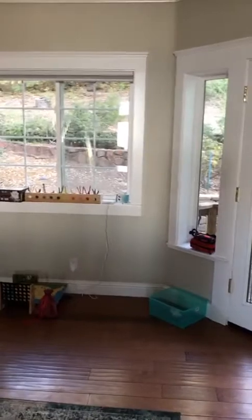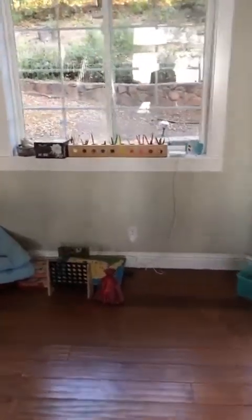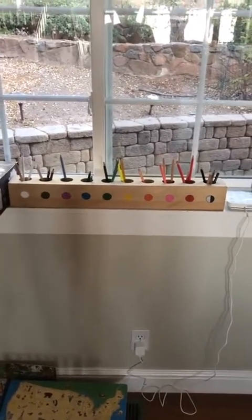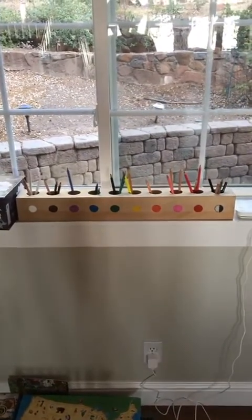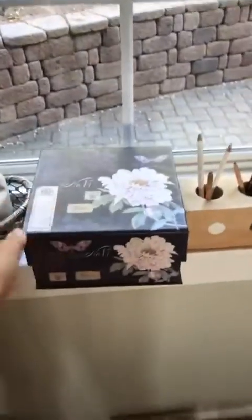So let me flip this over. Okay, so here's where I'm missing a shelf, but I have the colored pencils. My husband made this block and I put in the little painted circles, but I've seen a lot of them on Etsy. So if you don't have a crafty person in your family who can help you, you can also always just get them on Etsy. And so I have the colored pencils. This is where I keep the metal inset paper right in there.